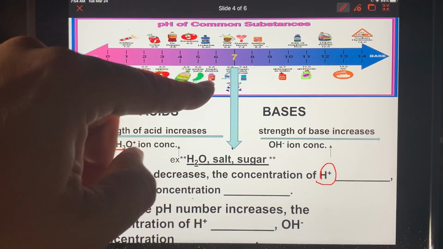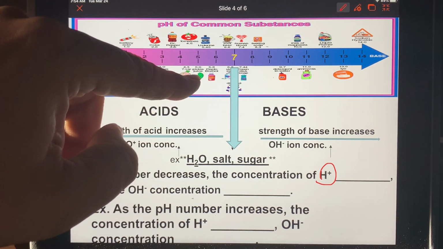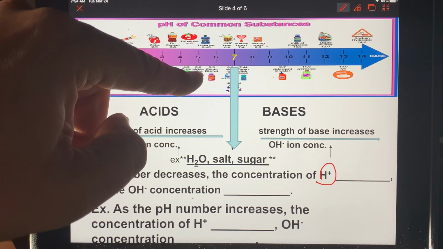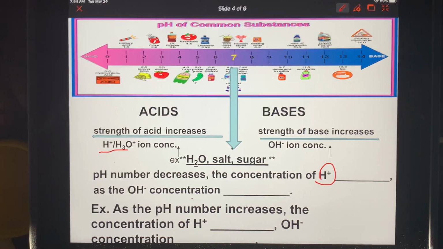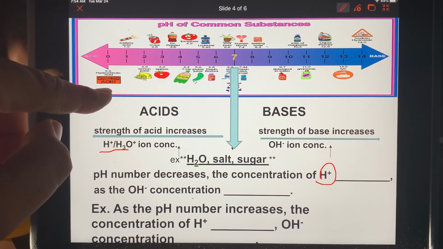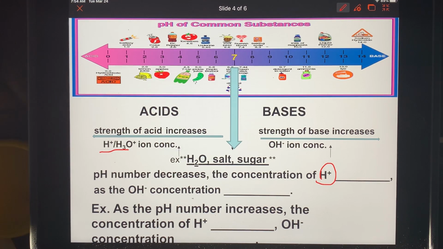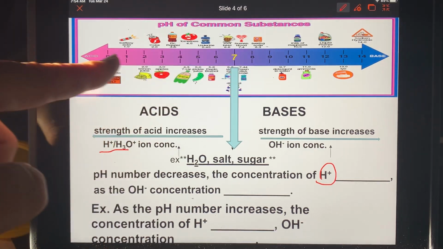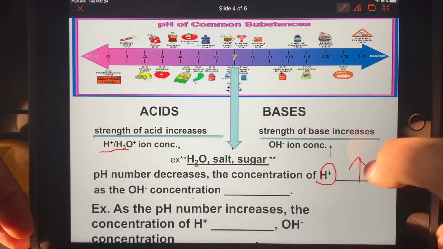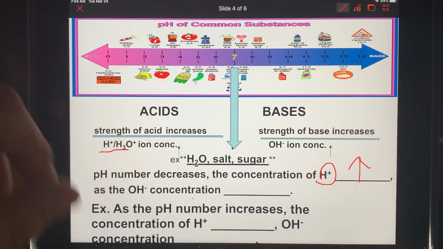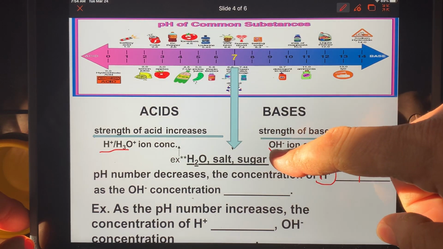The more soldiers you have going to battle, the stronger your army. So, Pepto-Bismol is a pH of about 6, while pickle juice is 5. Pickle juice has more H plus ions than Pepto-Bismol, thus making it a stronger acid. Hydrochloric acid has the most ions released in solution. That's what makes it the most powerful acid. So, as the pH number decreases, our H plus ion concentration will increase. Now, OH negative is a hydroxide. Going back to day 1, we learned OH negative is the ion release for bases.